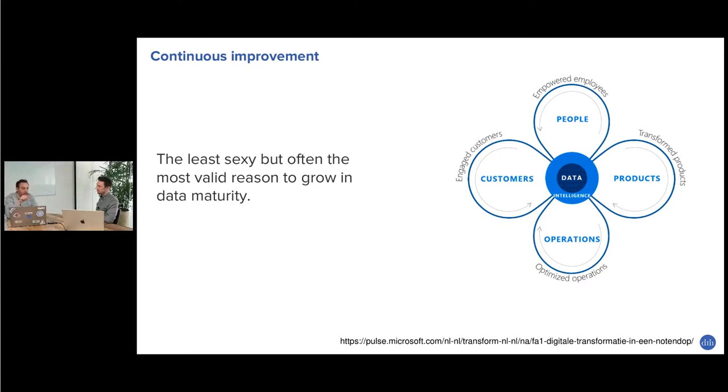And in all of these 4 dimensions, without being very strategic about which new disruptive innovation we can launch, just keeping the lights on in your current day-to-day business: how can I empower my employees? How can I engage my customers? How can I transform my products? How can I improve my operations? You do that by starting to monitor all of these things.